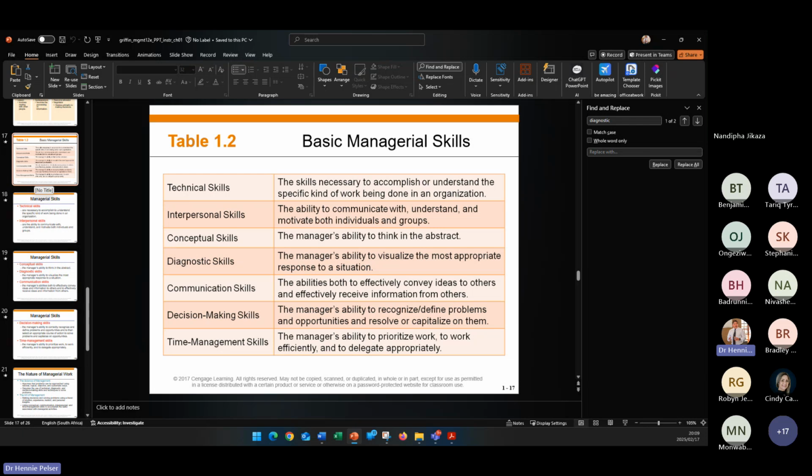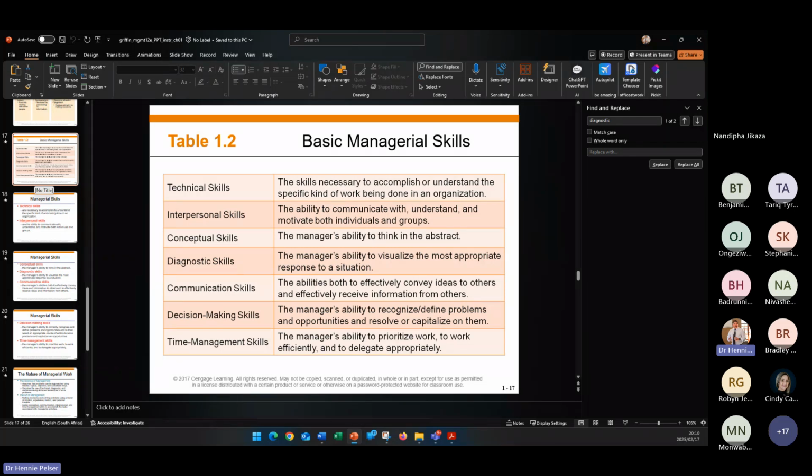I don't shop at Pick and Pay often, I must admit, but I see Pick and Pay now has, because they're in trouble, introduced specials that last between some 8 o'clock and 11 o'clock on a Saturday, because they want people in the stores. And I think it's part of the diagnostic skill: what do we do to get feet back into our stores? I think that's the diagnostic skill.